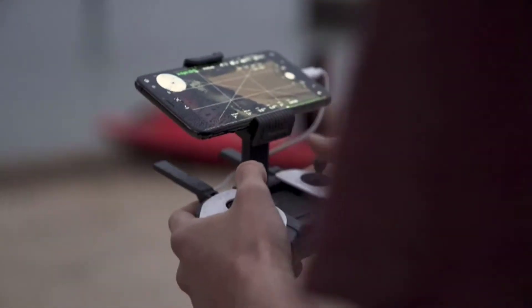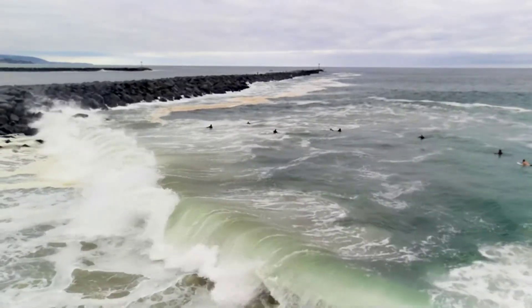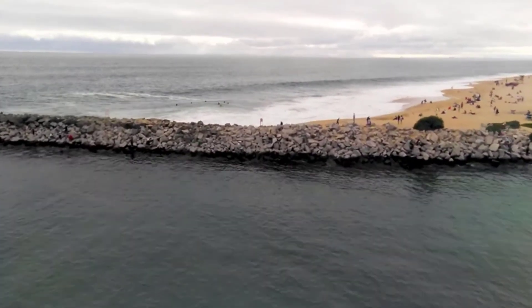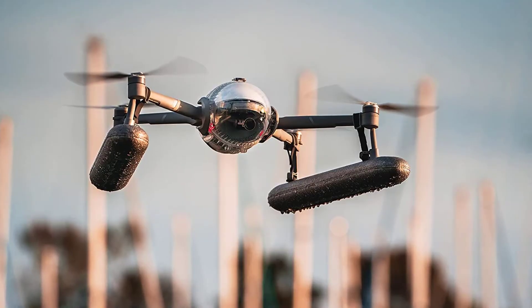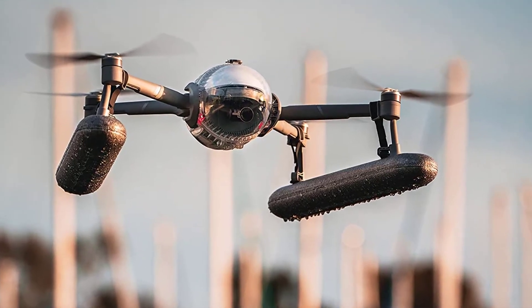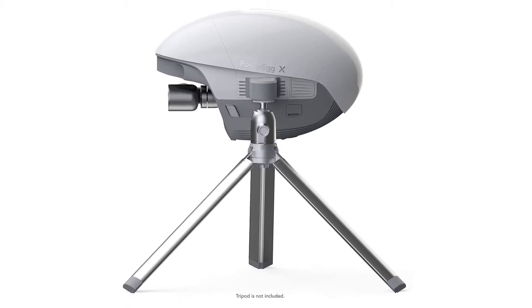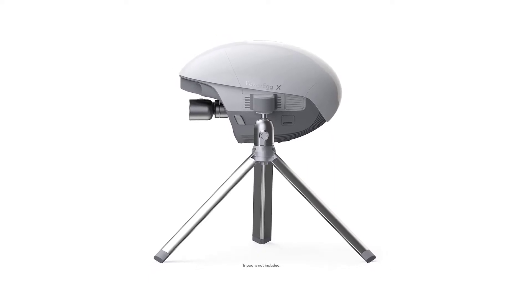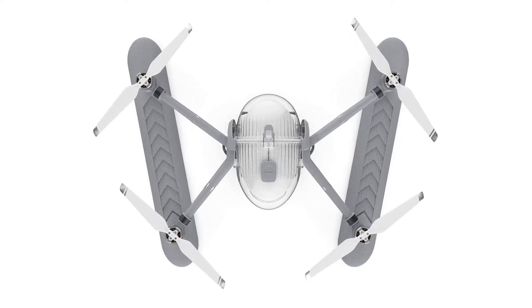Photographers will rightly worry that the 4K camera doesn't have as big a sensor as, for example, the Mavic, but in good light it's capable of 60 frames per second — double the frame rate of the DJI. Its adaptability means its arms are completely removable but, thanks to folding props, setup takes no longer than a DJI Phantom. The waterproof mode means attaching a housing and landing gear, which covers the forward-facing collision and object-tracking sensors, but there is nothing on the market that can touch it. This is the drone that GoPro should have made.